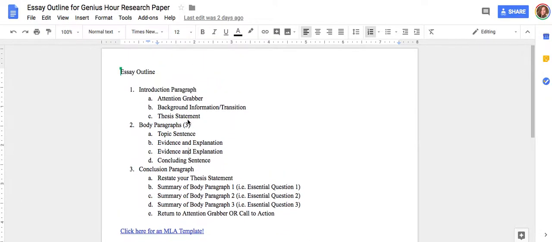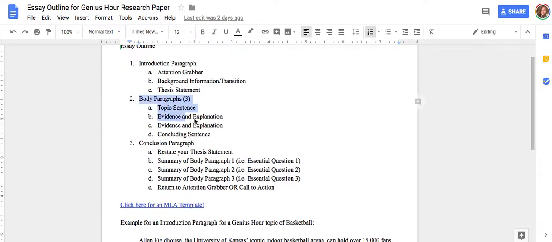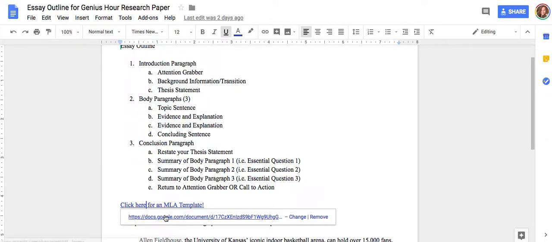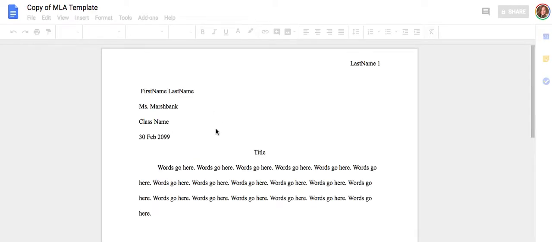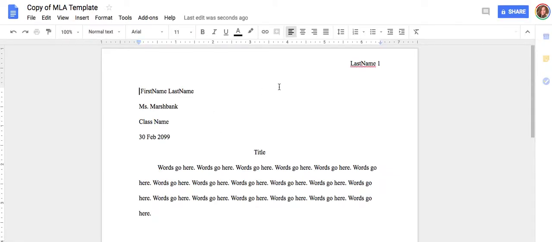So what you're going to do, you should have all 3 body paragraphs written. So all you have to write is the introduction and the conclusion. So you've only got the first and the last paragraph to write. You will want to use this in MLA format. I've linked you an MLA template here. There are tons of MLA templates available all over the internet. MLA is one of those things where you learned it once in middle school, we're moving on. You can use the internet to figure it out since then. This MLA template has a little bit of an error because that should be a full month, but that's okay.